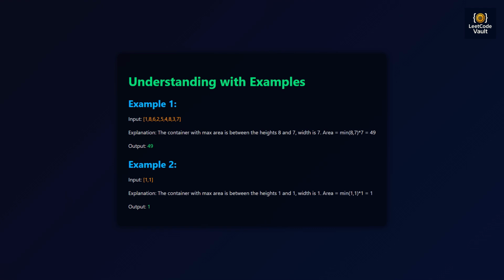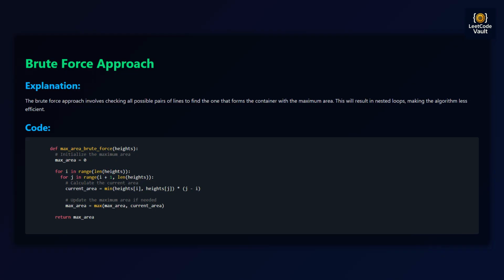See how this is already larger? Notice that the key here isn't just choosing the tallest lines. It's about finding the right balance between height and width. That's the core challenge of this problem. Let's try another example with a smaller array: 2, 3, 4, 1. We need to systematically explore all possible pairs of lines to find the maximum area. We'll see how to do that in the next section.